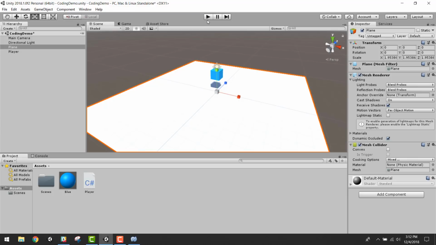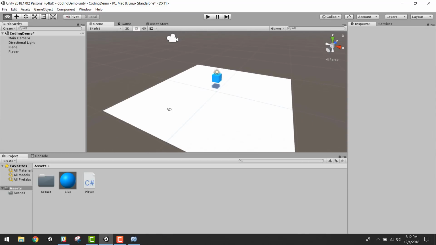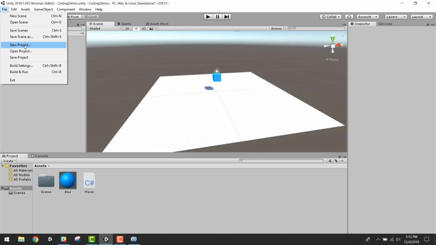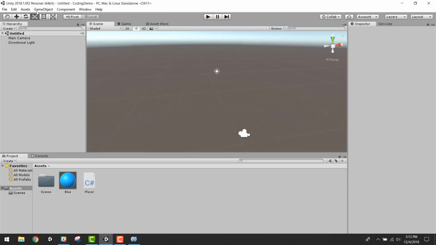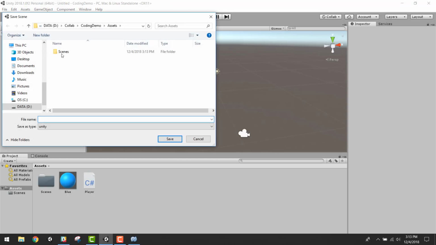So if you're using a 3D game, then all of this is pretty much exactly what you would need. If you want to do this same thing with a 2D game, it's a pretty similar setup. So what I'm going to do is I'm actually going to make a new scene. And this is going to be my 2D scene. So first I'm going to save changes to that scene that I was working in. And so I've made a new scene. Let's do the same thing we did before, where I'm going to save scene as, put it in my scenes folder, and I'm going to call this demo 2D.